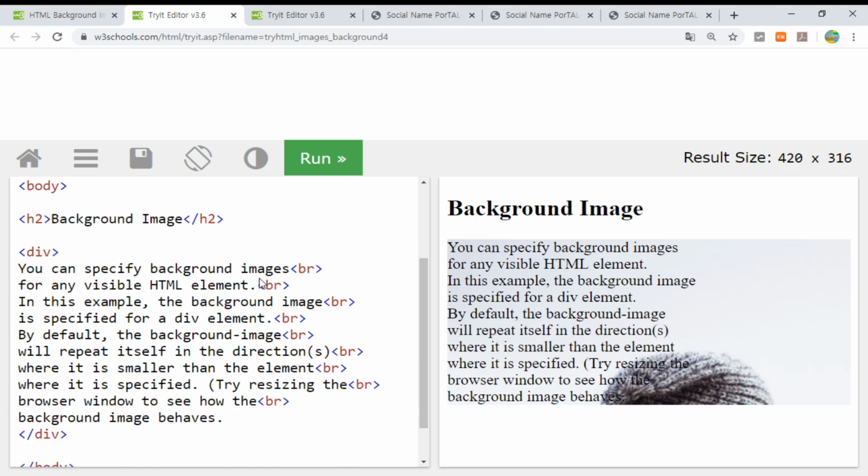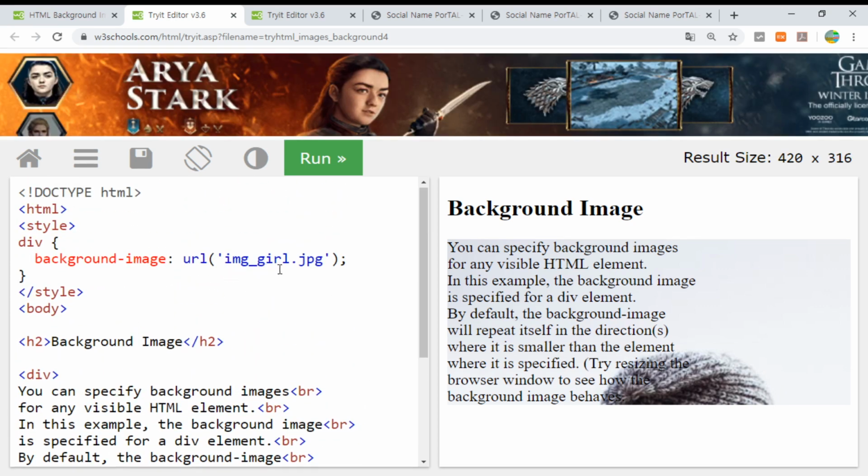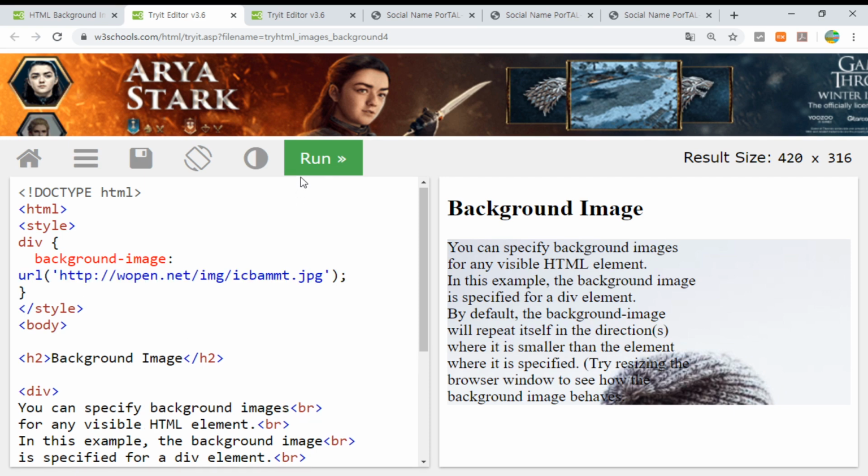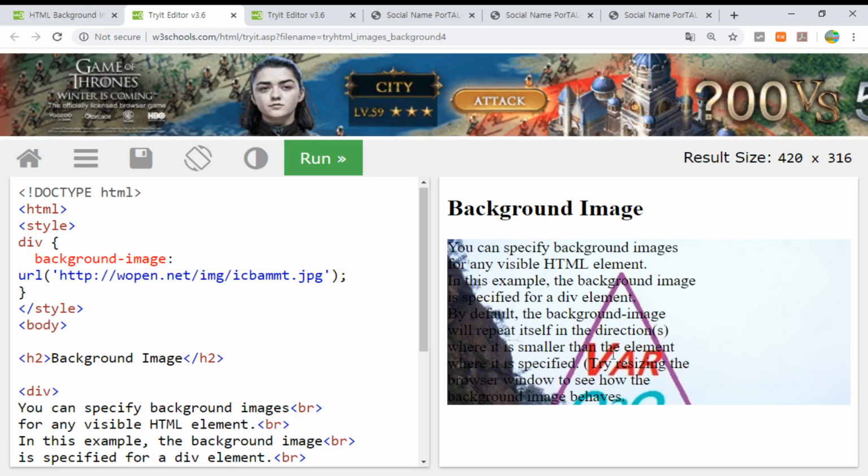Okay, let's look at this real example. In this syntax, we can bring the image here, background image and URL. And also, as we learned already, in the same way, we can bring an image located in another web page in a remote site, like this. Then we can bring another image as background image.